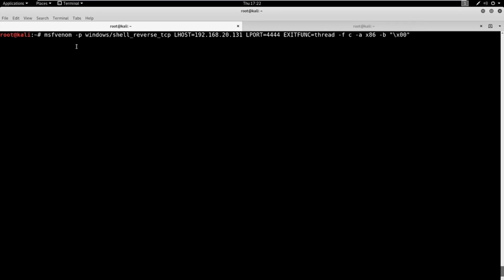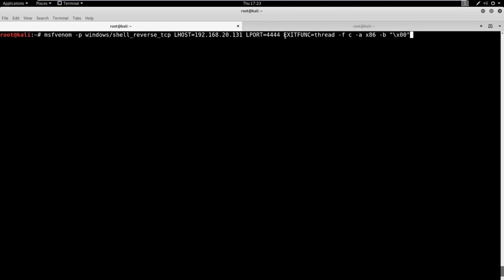It's brought to you by Metasploit, and we're going to set a switch of P for payload. So we're going to set the payload for Windows because we're attacking a Windows machine, and we're going to do a shell reverse TCP. So we didn't declare x64 here, so we're going to assume x86, but we'll declare that later just in case. So when we have a reverse shell like this, what we're doing is we're having the victim connect back to us. So we need to provide our information. So by our information, I mean the Kali machine IP address, which is going to be our LHOST right here. And then we're going to also have a port we're going to be listening on. So that's going to be our LPORT, our listening port. And we're going to declare that as 4444.